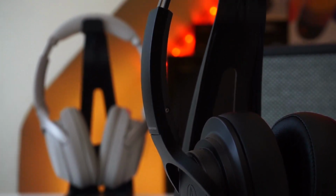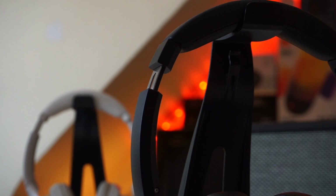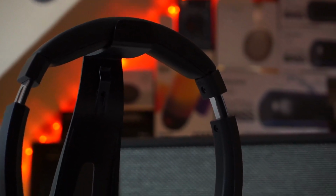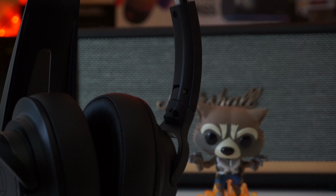First, I just want to set expectations here. Active noise cancellation across the board on sub-$200 ANC headphones is going to be nowhere near as good as the ANC found on more premium models. And just so you can see firsthand, we're going to jump into an ANC test.